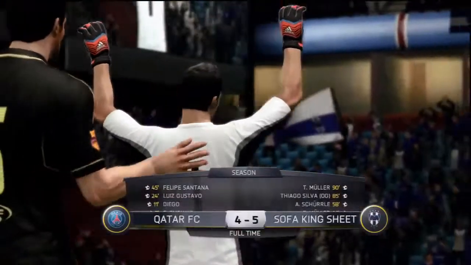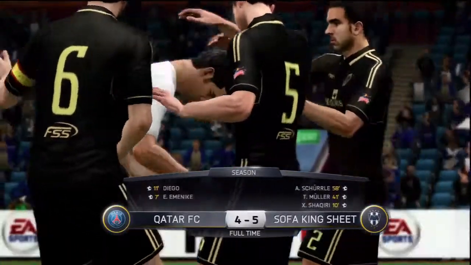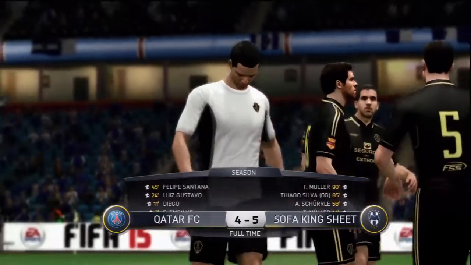He caught up and ended up winning the game, and we kept the undefeated streak for this team in Division 2. Great game. 5-4 for Sofa King Sheets versus Qatar FC.